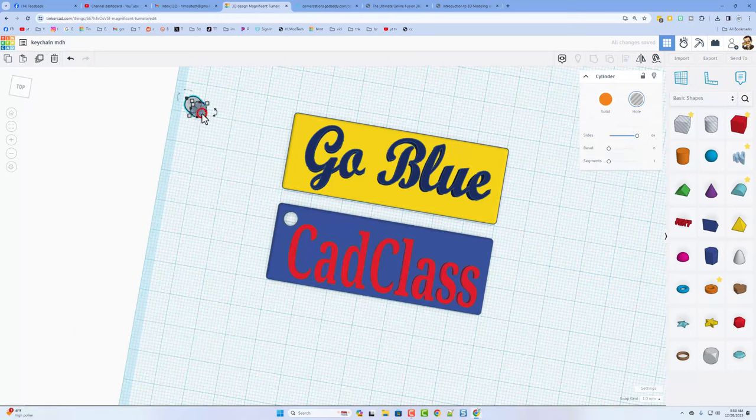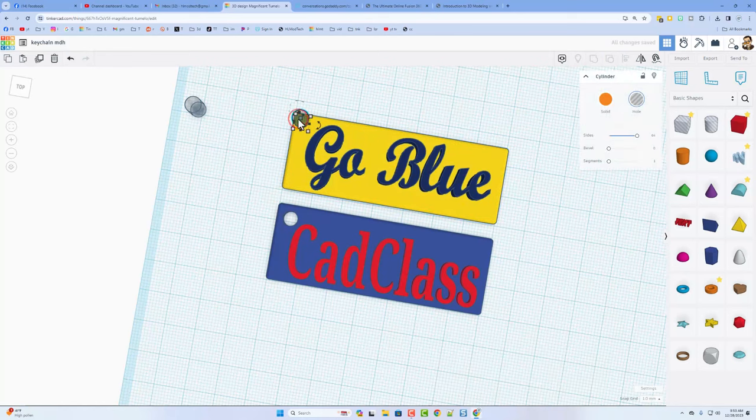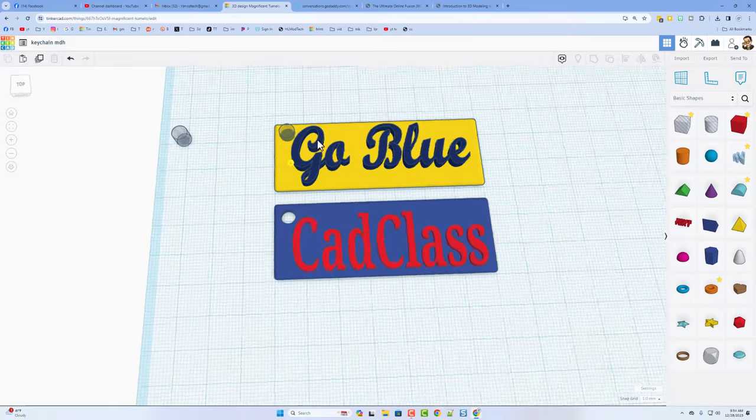Now we're going to make two more keychains. So we're going to do Control D, so that way that one doesn't have to be completed again. Select the two, L for align, yellow one boss, click, click. And then it's just one click, two click, one click, two click. Now these are going that amount because we've got the nudge set to 1 millimeter. If you wanted a smaller nudge, you could switch it to 0.1. Of course, we also use 0.5 for some projects as well.